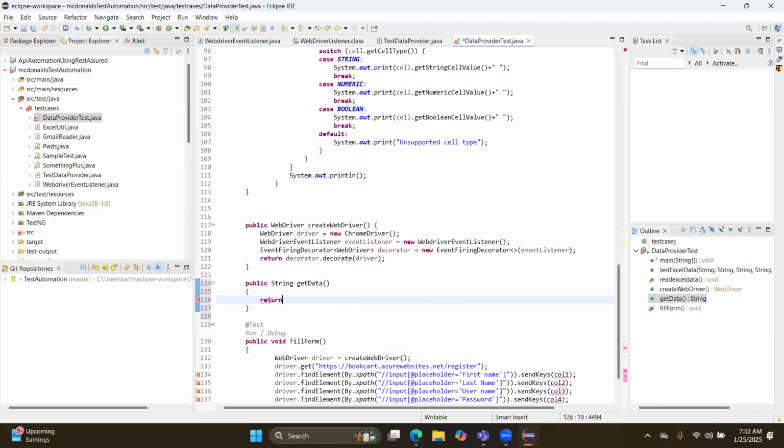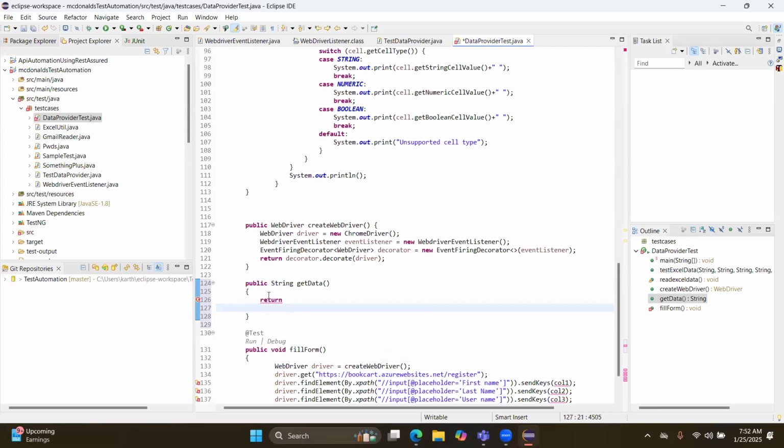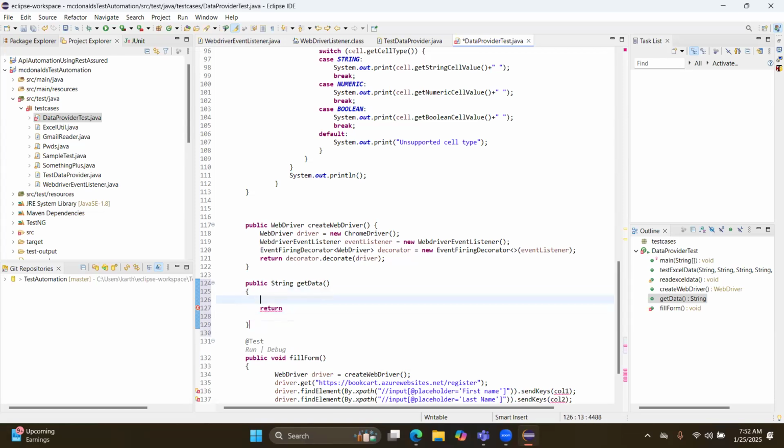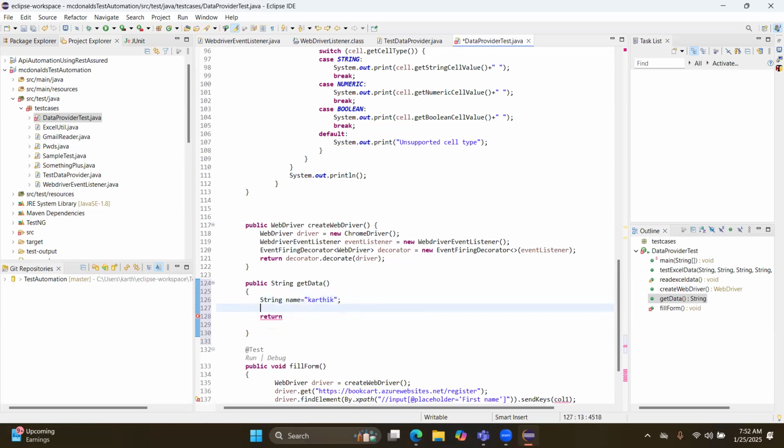After you write some logic here, let's say String name equals Karthik, and name equals name plus car, and you have the output.